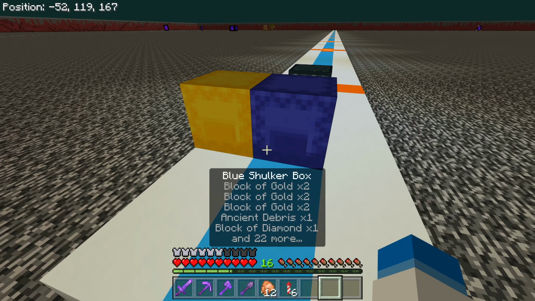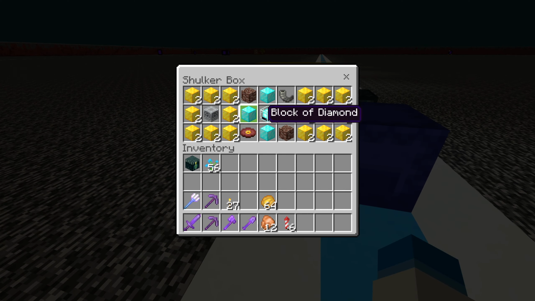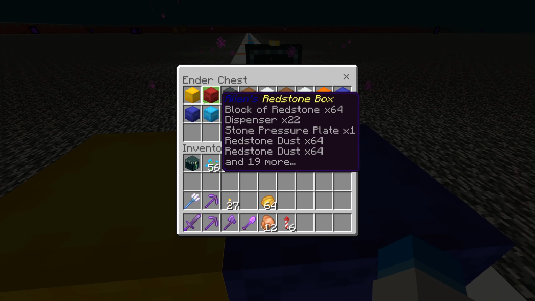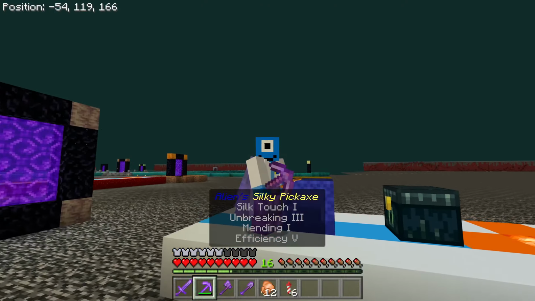So Toad and Panape actually got together and got me a birthday present. I have two of these shulker boxes full of diamonds and gold and lodestone and even ancient debris and Pigstep and Otherside, which is actually really cool. I don't even think I had Pigstep and Otherside. Yeah, I don't think I do. So that's pretty awesome. So thanks, guys.